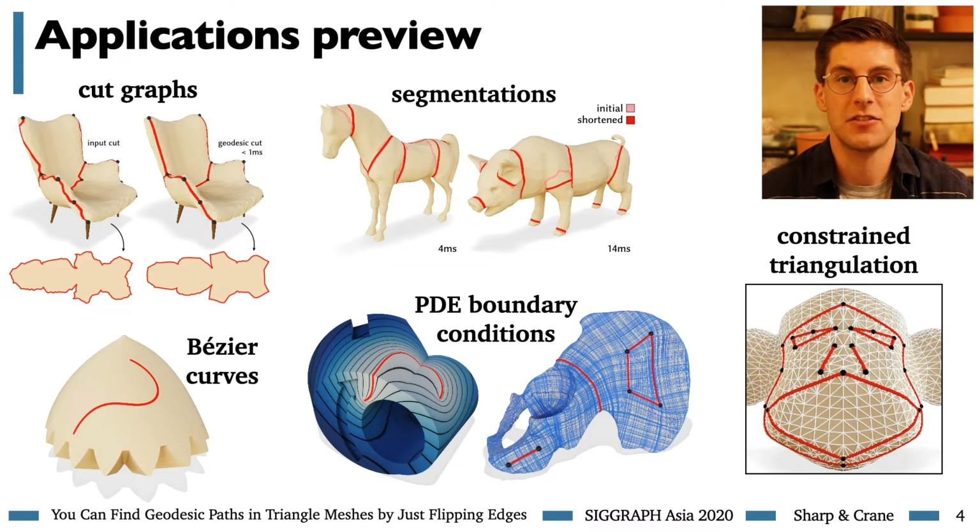Our new perspective allows us to construct geodesic curves on surfaces well suited for a variety of applications. We'll see examples including cut graphs and segmentation networks, as well as finding Bezier curves, and even using geodesics as boundary conditions for PDEs, thanks to a new notion of constrained triangulation enabled by our approach.